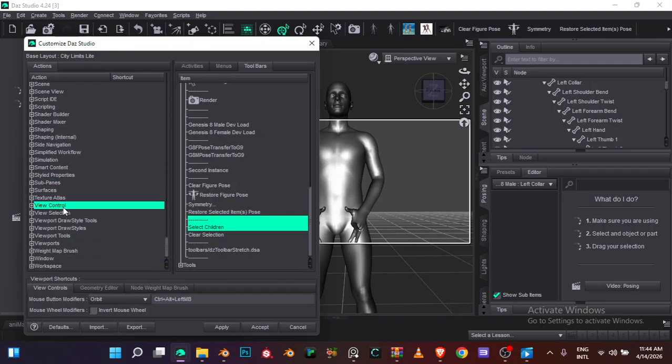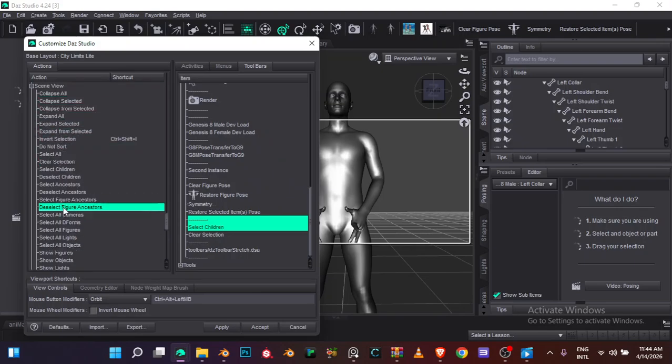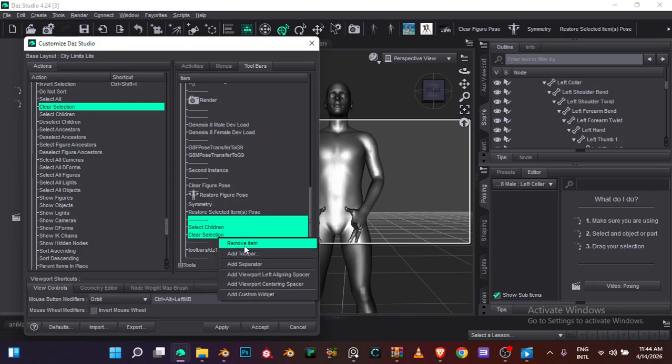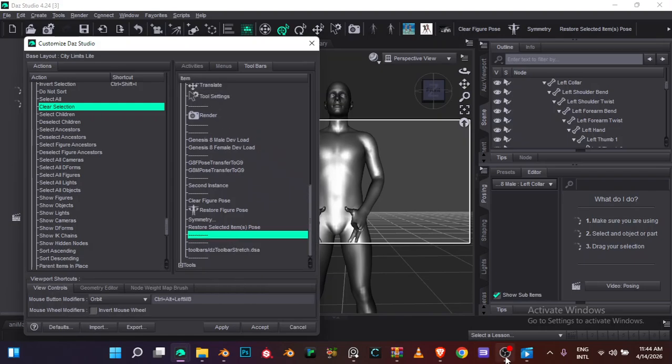So what we'll instead do is we'll add icons to some of these. So we're gonna go over here, scene view. We want the one for select children, clear selection, move item, remove item.